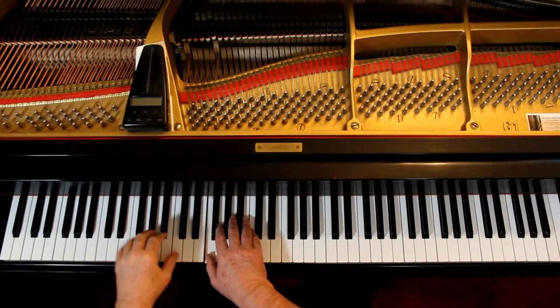Then we can try the, well, as far as articulation goes, they don't really give you any. Just go ahead and connect everything as best you can. If we happen to run across a staccato somewhere, we'll throw that in, but otherwise you connect everything. Dynamic-wise, for the most part, it's going to apply for any of these broken chords, either hand, and when it's a block chord, bring it in the background. Whichever hand has it doesn't matter, make it in the background. So at the beginning, it's both hands at whatever we think moderately soft is, and then you're going to crescendo up to a moderately loud and back down. So it's here, stay now a little louder.